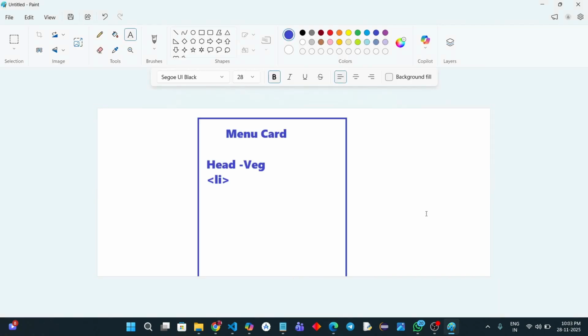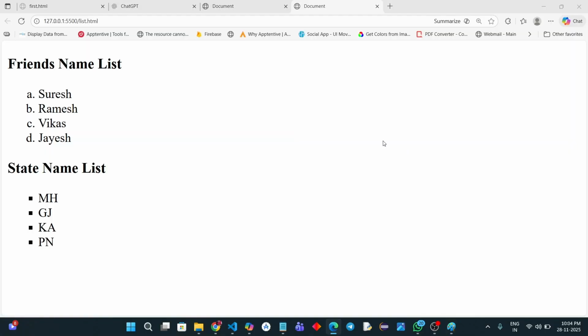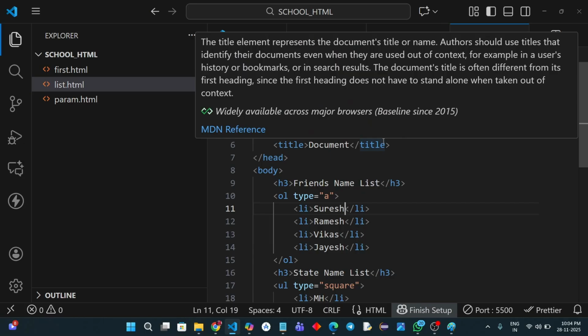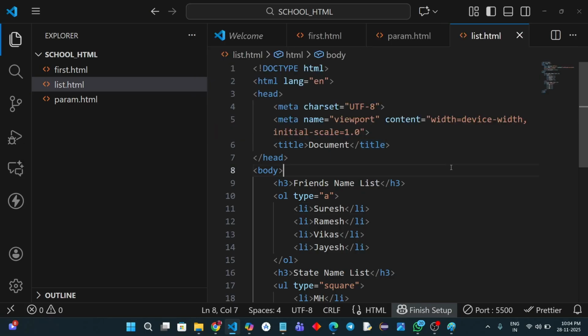Within that you can write a note, and that note should use a paragraph tag that we have already done. The note can be anything, like please visit again, maintain cleanliness, and be quiet and calm. You can either make use of this tag, highlight some word, or underline some word, so that you make a combination of all the things that we have done within these two files. You can practice this simultaneously, so it will not be a burden.